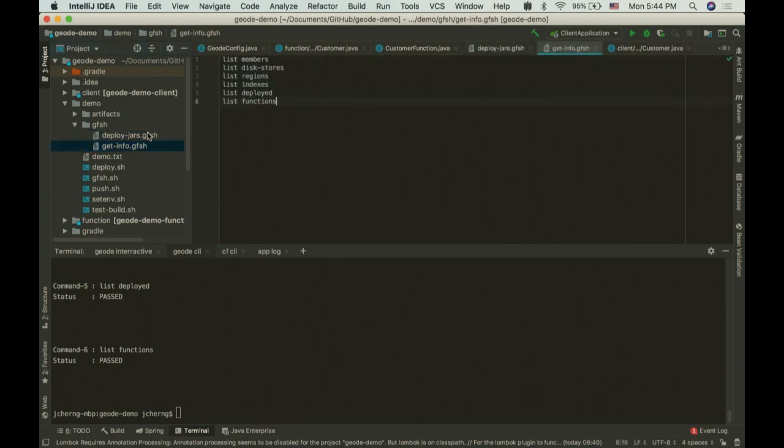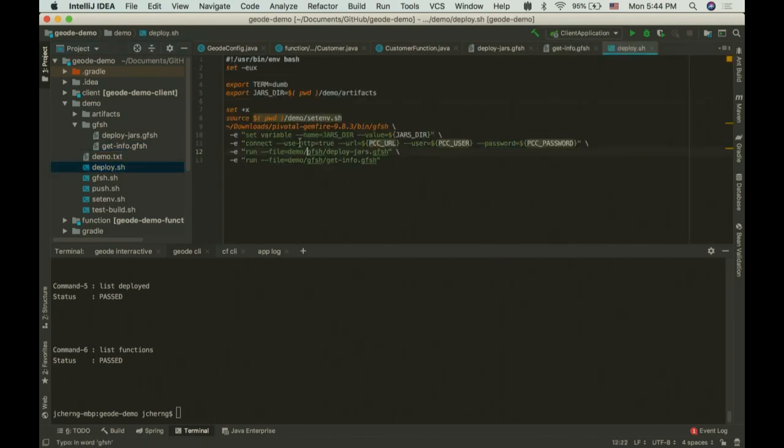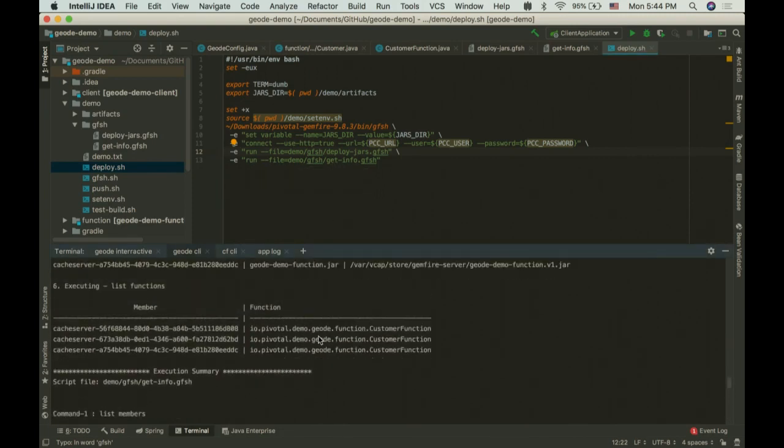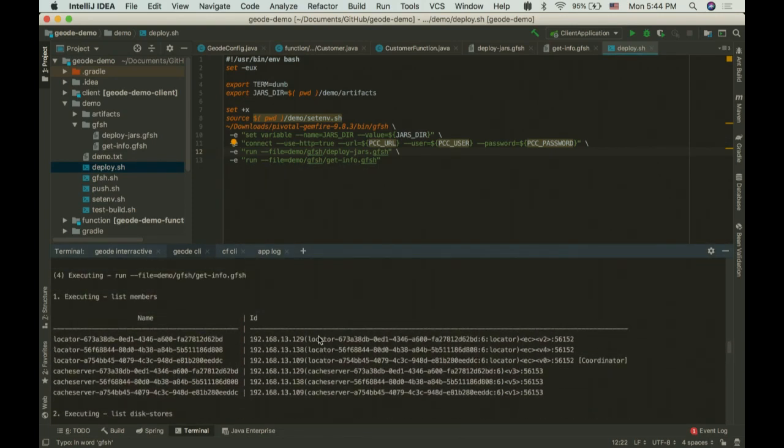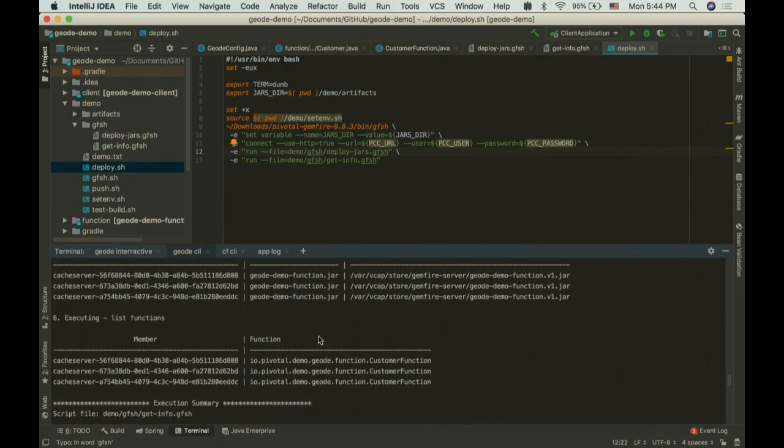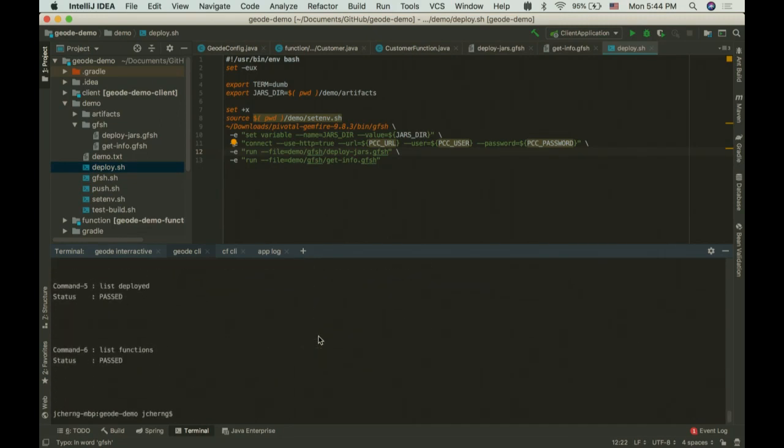By doing that, you can add scripts such as, say, gfsh connect to the cluster and use parameterized variables, and then you can run the script. And this can be automated and put into your CI/CD pipeline. So over here, I run the deploy script, which deploys the function to the clusters and also gives some information about what has been done if everything is successful, right? Now I can go back to interactive mode.